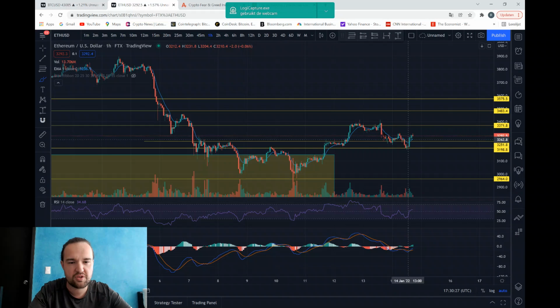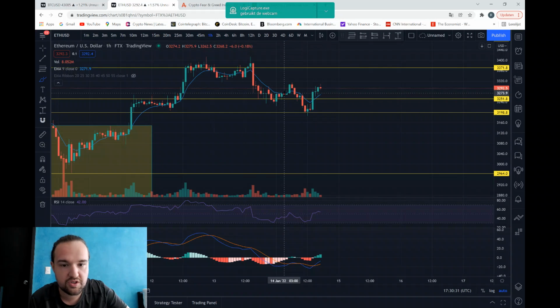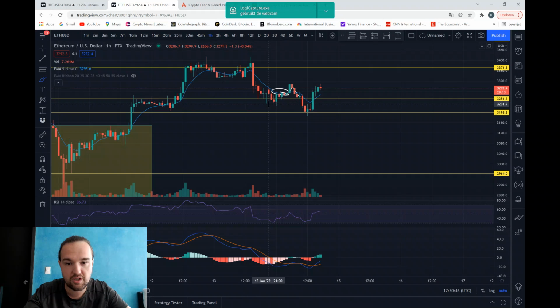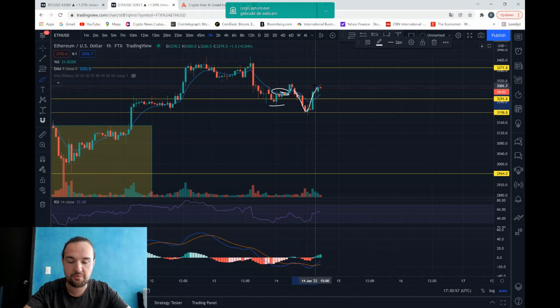So that's a bit tricky to trade this. Matter of fact, I took a trade right around this level after we saw the bounce. So it went up, and then already quite fast again we dumped down. I had my stop loss just underneath here, even a little bit lower, so that in case we would have bounced just off this level, the position would not be liquidated. That didn't happen because we went lower and then we went higher. So that's a bit of a bummer.